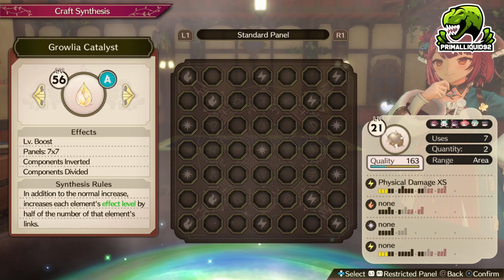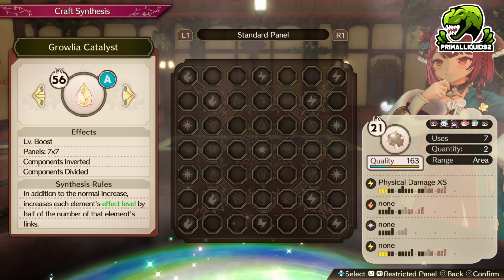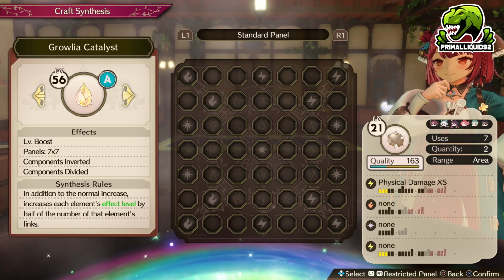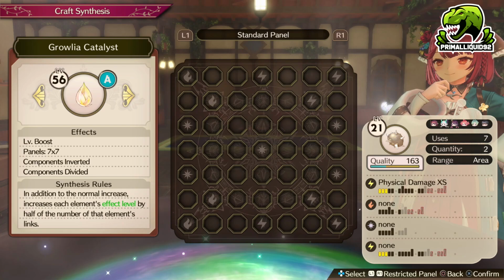There is the Grolier catalyst, which increases the element's effect level by half of the number of element links. So let's say I have 10 lightning elements on the field at the moment. 5 of them are linked. That essentially gives me a lightning level of 15, because it takes that initial 10, it halves it, so it gives us the actual half of the link effect, and then that's added on to the total.